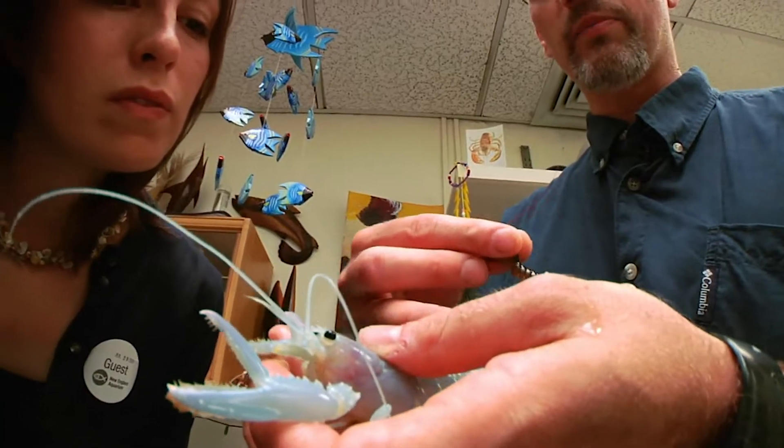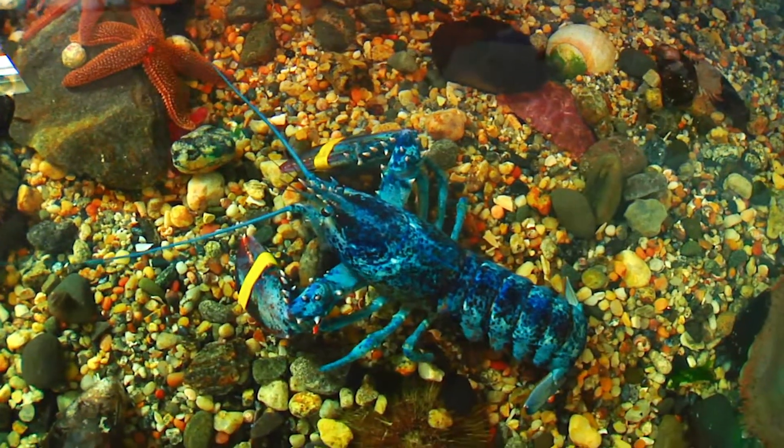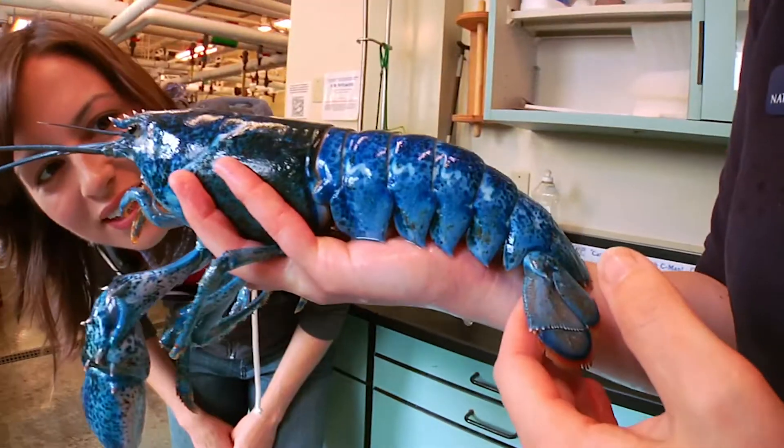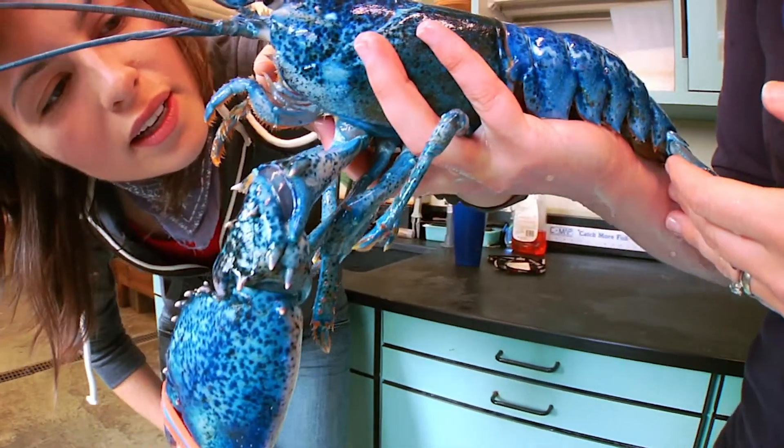When the pigment is all up in the hard shell, it's actually blue, because this is a bumpy pigment and the lobsters want to flatten it out. To flatten it out, it gets twisted by some proteins. This twisting is called a bathochromatic shift, and it turns a red pigment blue.